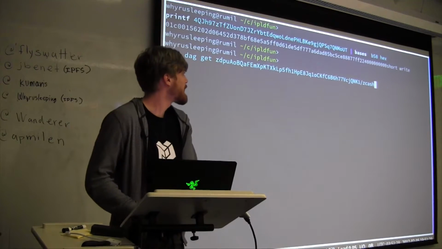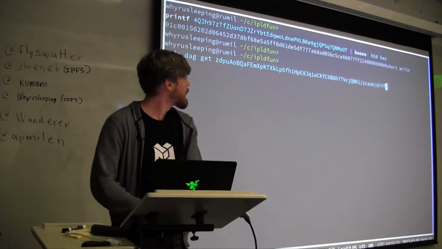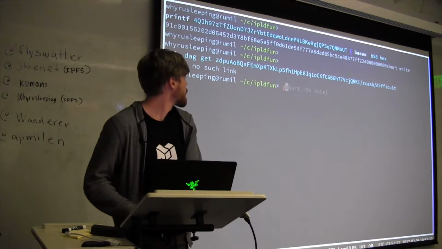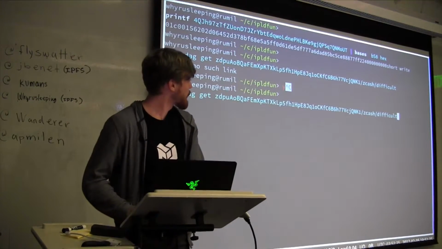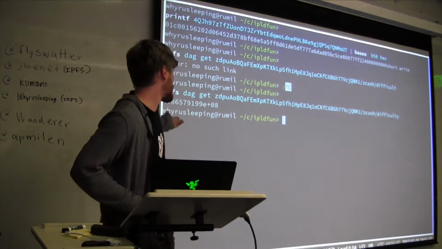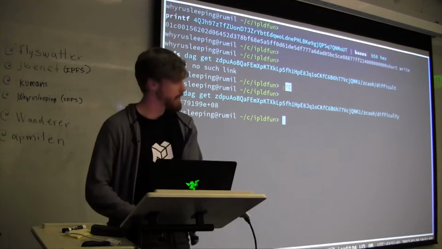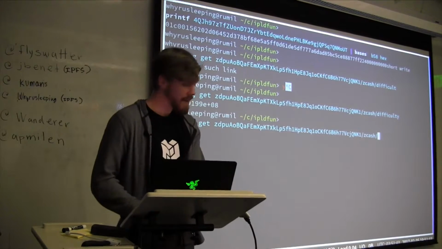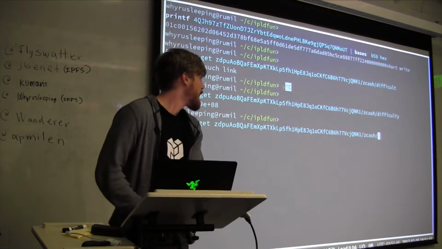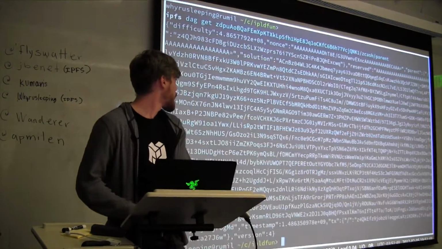rewrite the format. And I can do cool things like I want to access the difficulty of this block. Oops. God, I'm great at typing today. Difficulty of this block, since JSON mangles numbers, is some thing. Yeah, tell me about it. I can access the parent of this block.